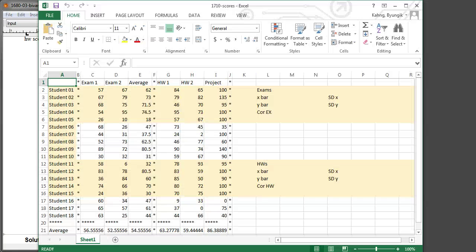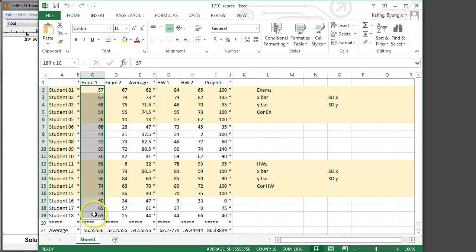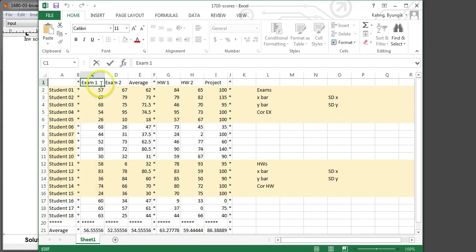Okay, I just opened up an Excel file. Actually, no, it's not the same file, excuse me. This is an Excel file, not a Mathematica file. The same data set, that's what I meant. And we have exam 1 scores here, the midterm exam, and exam 2 scores there. And let's practice how to calculate the correlation between these two. Let's say X is exam 1, or let's put it like this.